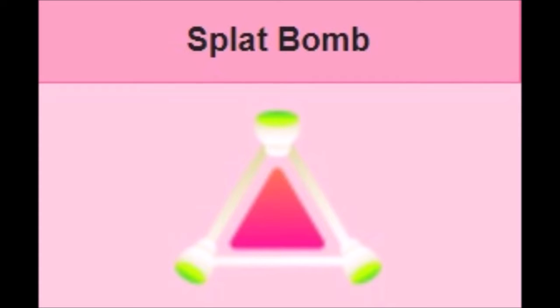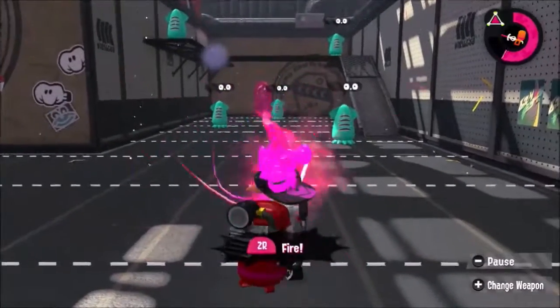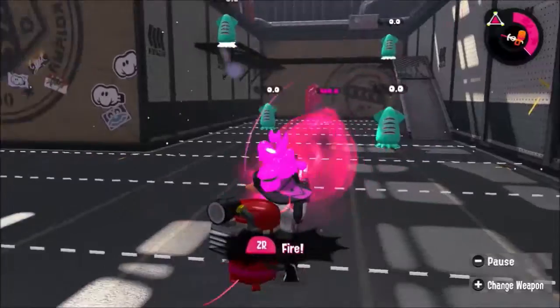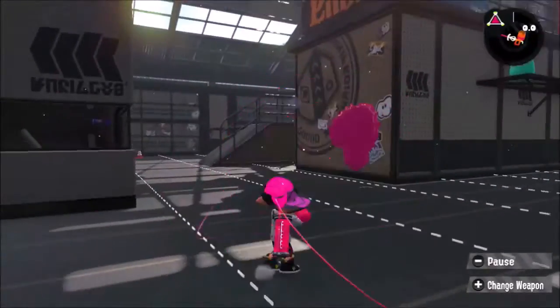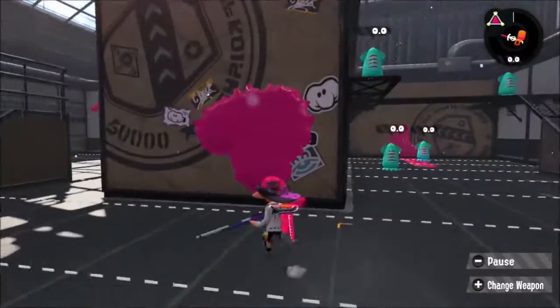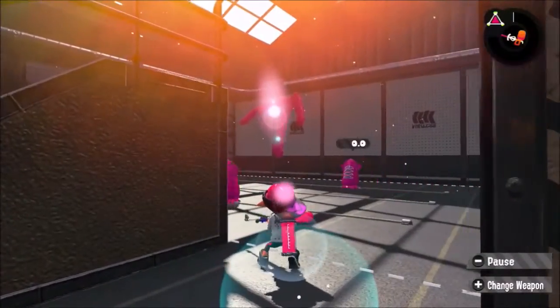The sub for this weapon is the Splat Bomb, helpful for just covering paths or just throwing at your feet. And the special is the Stingray, essentially just one giant laser. This thing does decent damage if you are able to consistently hit your opponent with it. And the great thing as well is that you can actually fire it through walls, and while not firing you can actually see where your opposition is. Although it can be really hard to get a hang of.